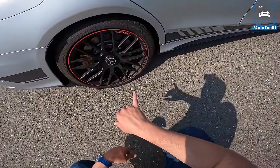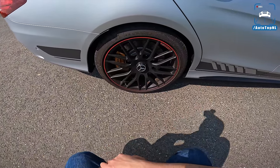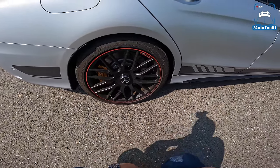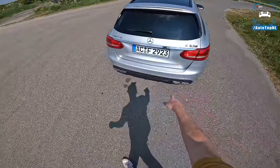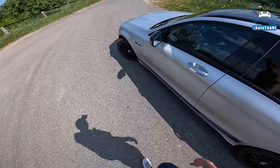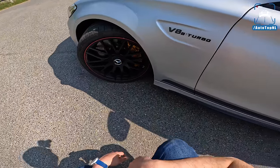At the rear we have 265-section tires, which isn't even that wide for 700 Newton meters of torque as stock. Since this car has been tuned it's probably putting out 800 Nm or even more — it really feels like that, it's a very strong vehicle. There's the C63 S badge and the chrome exhaust tips, which give it a classic Mercedes appeal. There are some battle scars though — it's lost a badge and the T is nearly gone, which is a bit of a shame. This is a 2016 model.